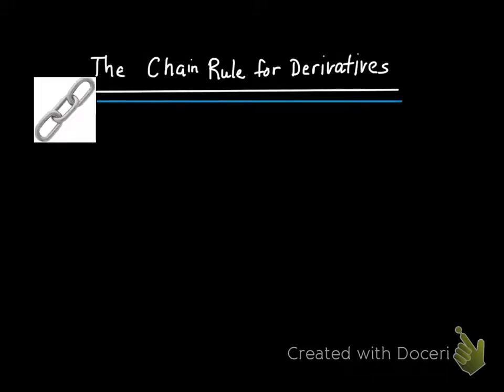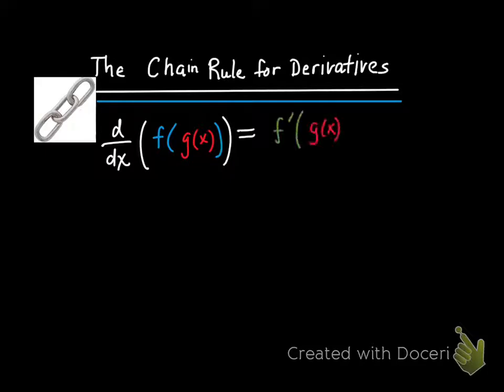All right, so the chain rule for derivatives, here's the rule that you would see in your textbook. Supposing f and g are both differentiable, when you want to take the derivative of the composite function f of g of x, not f times g of x, f of g of x, you need to do this. It's kind of color-coded on purpose. The first thing you need to do is take the derivative of the outside function. If I said, what's the outside function and the inside function? Well, the inside function is pretty easy to see. I would bet nickels to donuts that you'd say, I think the inside function is g of x, and you would be right. So the outside function is f.